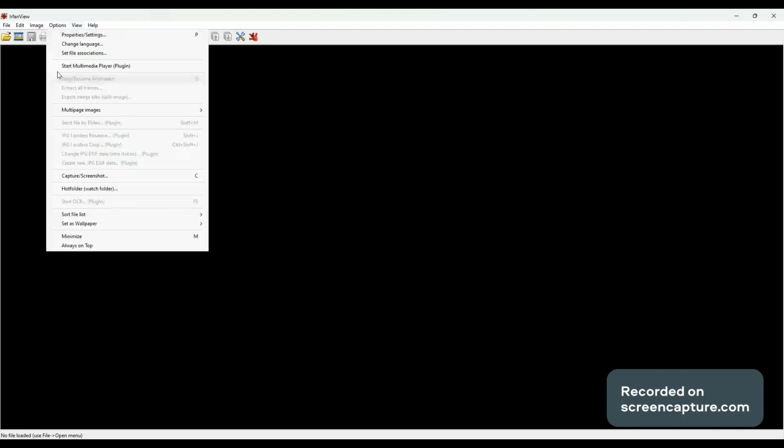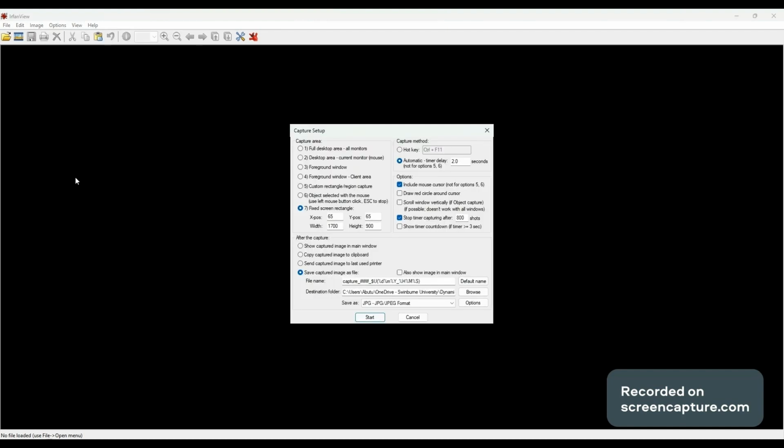After opening Irfan View, we'll just go to Options and Capture Screenshot. The shortcut is C. Here we can adjust the custom screen capture area, or the area which we basically want to capture.